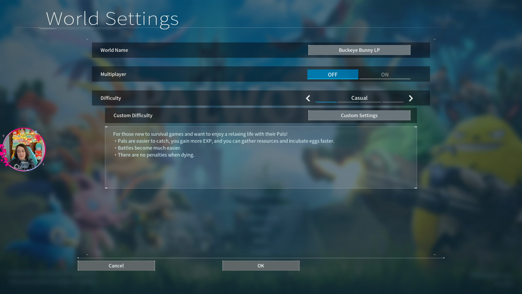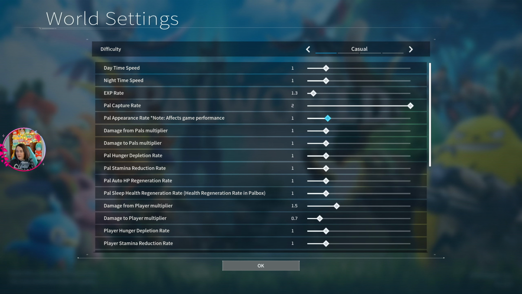Pals are going to be easier to catch. We're going to get more XP and gather resources and incubate eggs faster. Yeah, because you guys don't want to watch me cut down trees forever, right? Battles are easier. I don't want to do the battles anyhow. And no penalties when dying. Yep, sign me up for that. But let's see what else we can do.